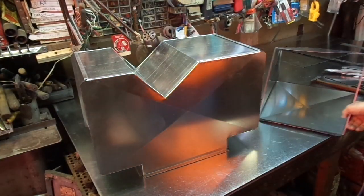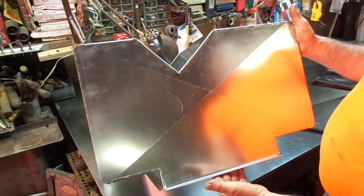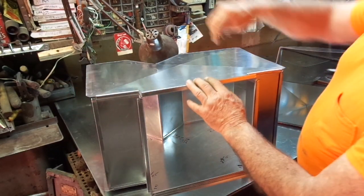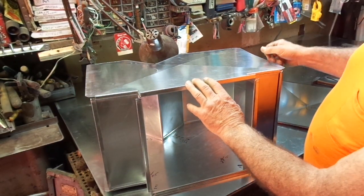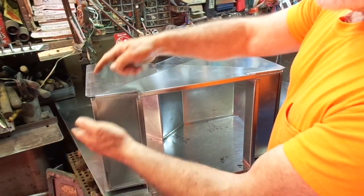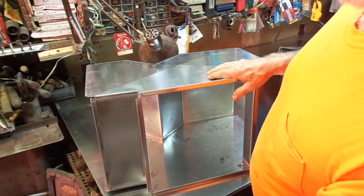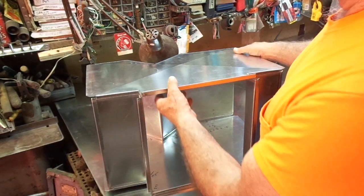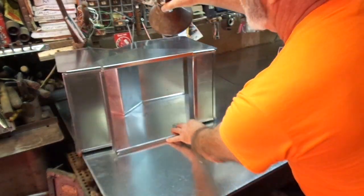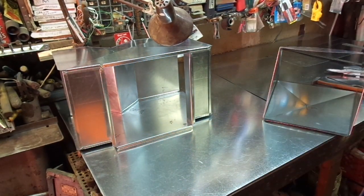If you look at this plenum — a pair of pants — bear in mind this is going to be a horizontal discharge, so it's going to actually lay down like this. The one trunk line goes this way, the other trunk line goes this way. Going from the 13 by 13 to our trunk line is going to increase that velocity again, but it should increase it to the predetermined amount that we decided we want in each of the two trunk lines. Whenever you do that, we have to convert this square dimension to a rectangle horizontal dimension.